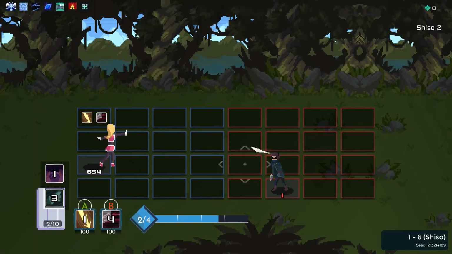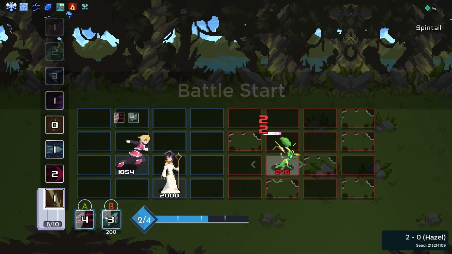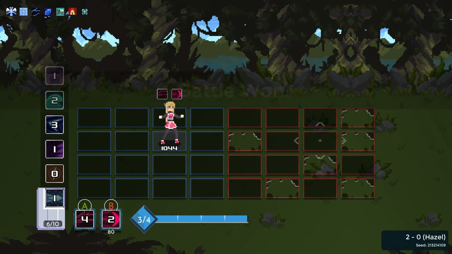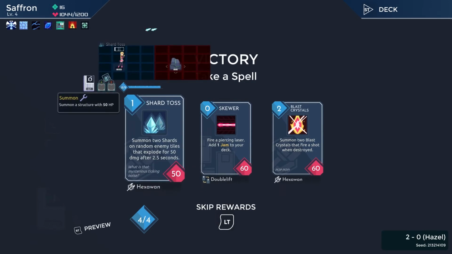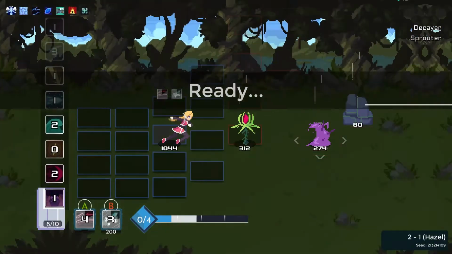No reason for death. Just give me health. And come help me on this next adventure. Let's see, do I like any of these at this point? No. So we're gonna skip. I guess we're gonna go up top. Yeah, we'll go up top.